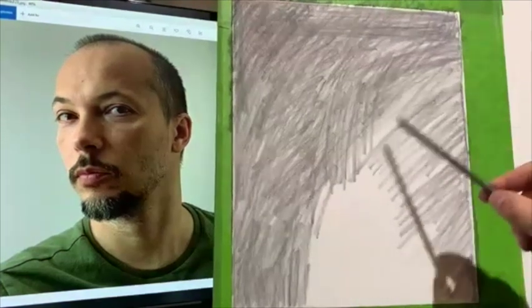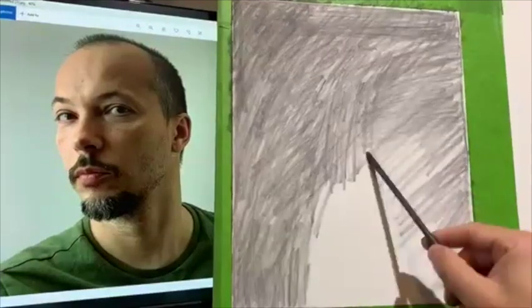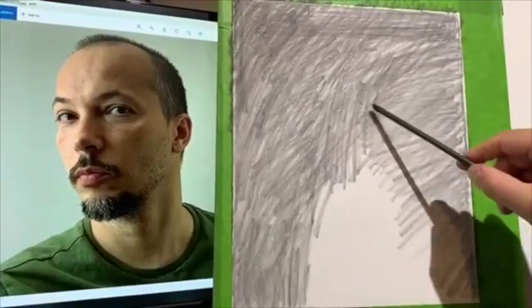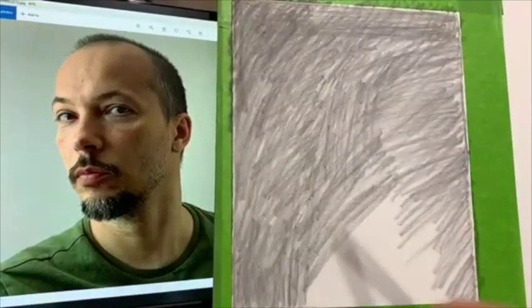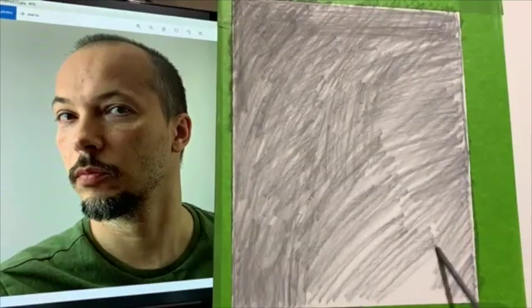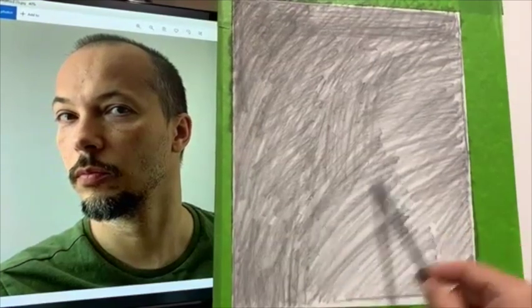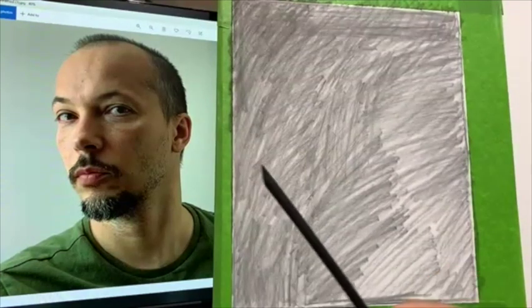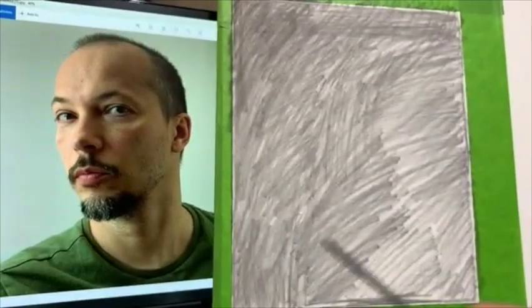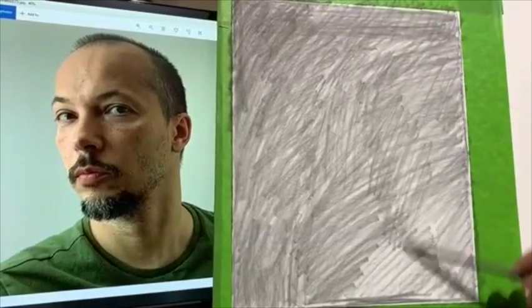We don't want to have too much texture in the end, so that's why I'm going to actually smooth it out, maybe with toilet paper. But also notice that as I do my marks, there might be a lot of lines, kind of scratchy quality to it. If I do many layers, and if I change direction, it becomes a little bit more even. So just building that up. And my stick is still sharp, so that did not affect the sharpness of my tool, which is good.